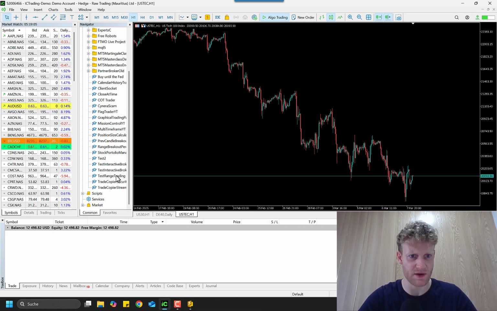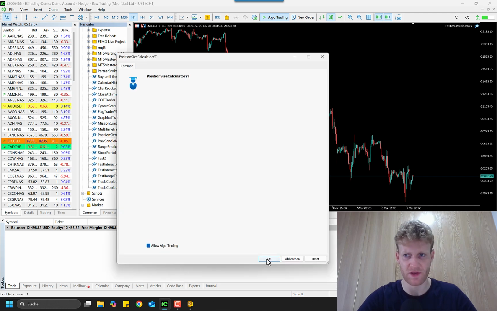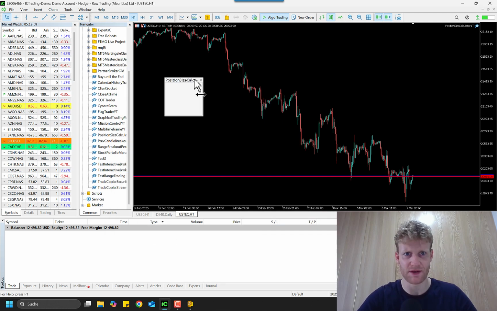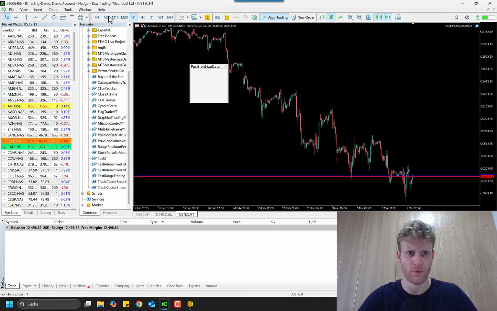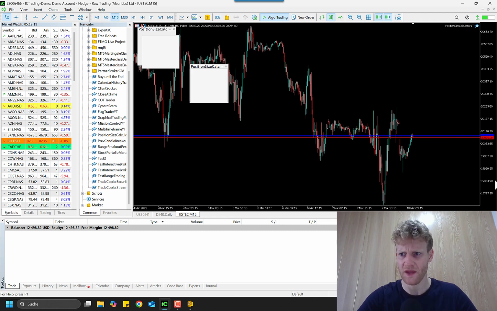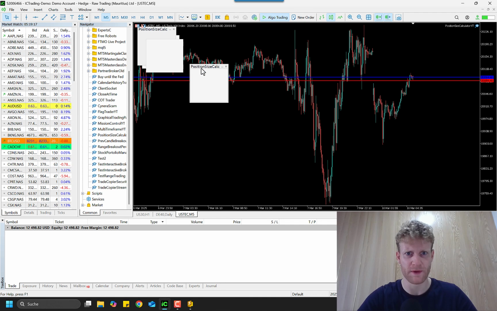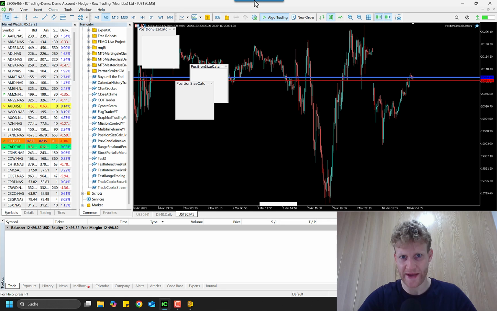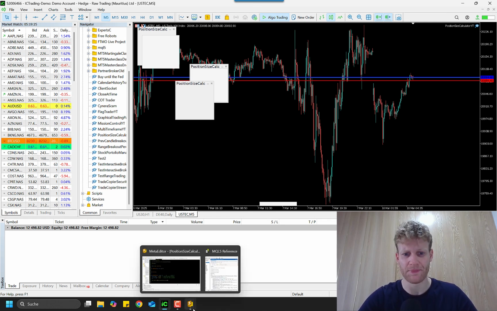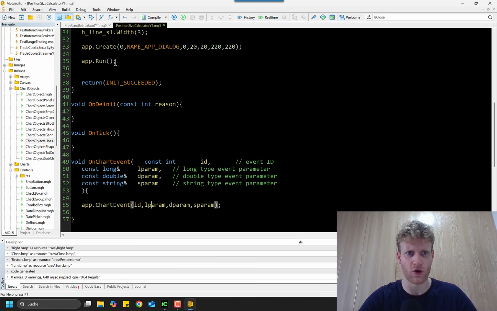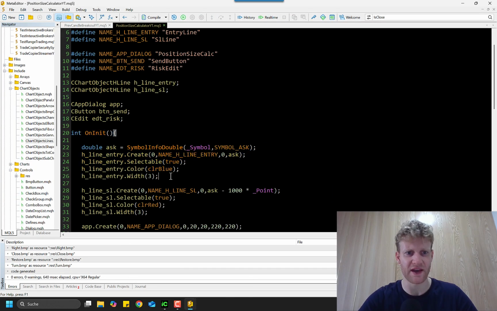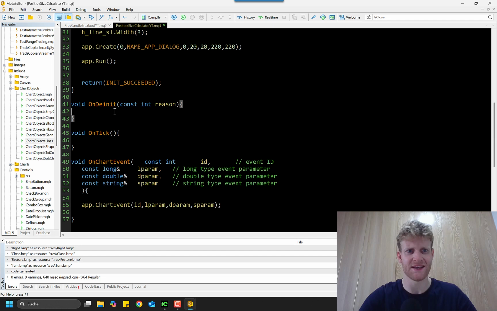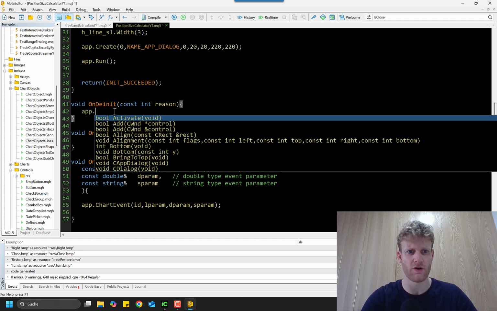So where's my program position size calculator? Don't know why it was deactivated, but now you can see we can just move this around, and it is more smooth now. And we have multiple position size calculators. If I change the time frame, this is because I will create a new position size calculator app dialog every time the on init function is fired, but I do not deinitialize the old one in the on deinit.